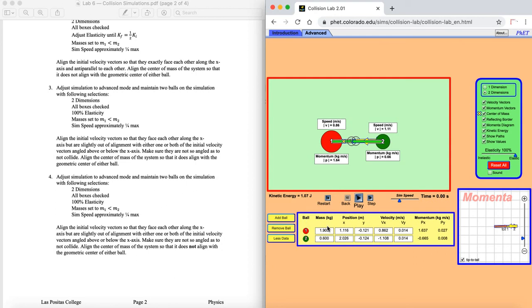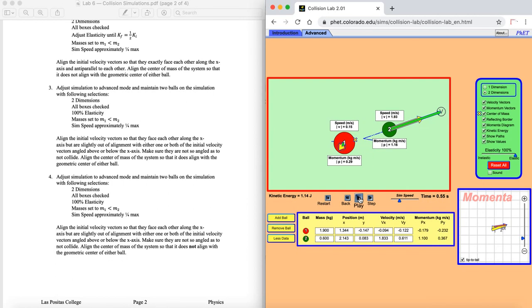Okay, so as I was saying, the only thing I'm going to change now is the velocity vector. So I'm just going to make one so that they're not head-on anymore. That's the difference, right? The velocity vectors will not be anti-parallel to each other now. That's all that's changed, okay? Back to the 100% elasticity. Let's run it, and you just look for the 3 different final types of states based on their velocities and masses. In other words, their initial momentums.